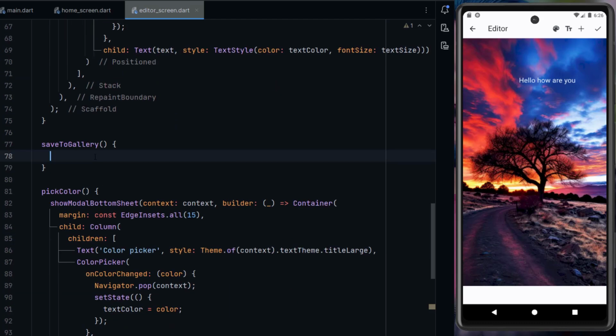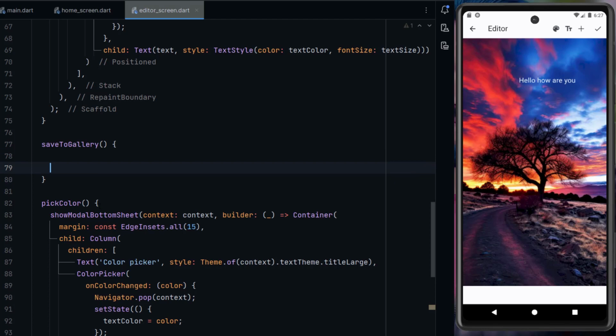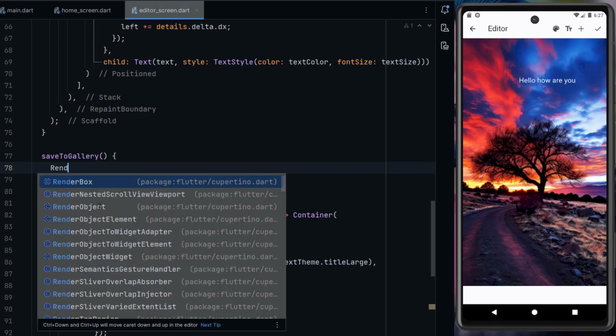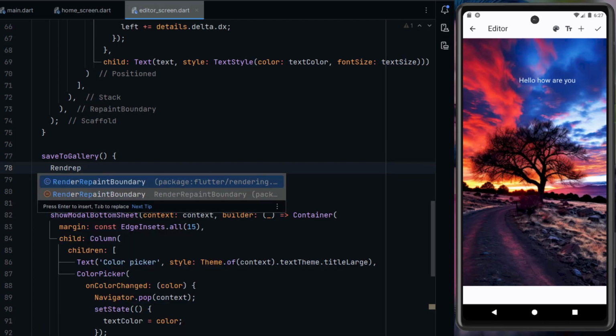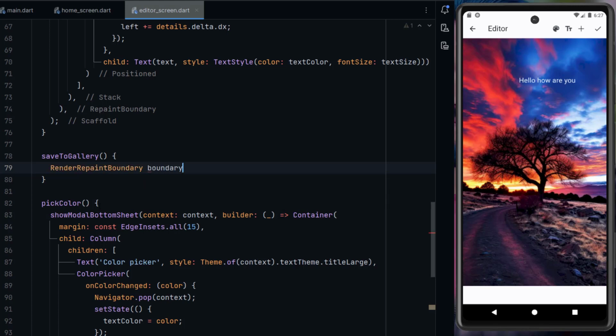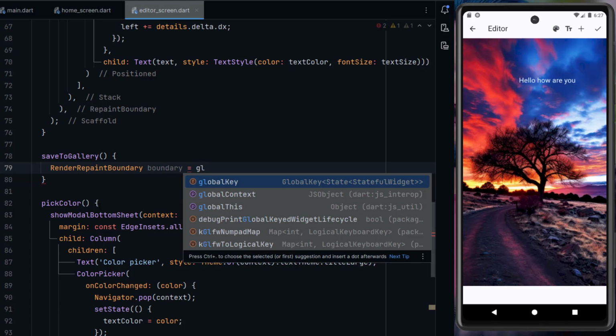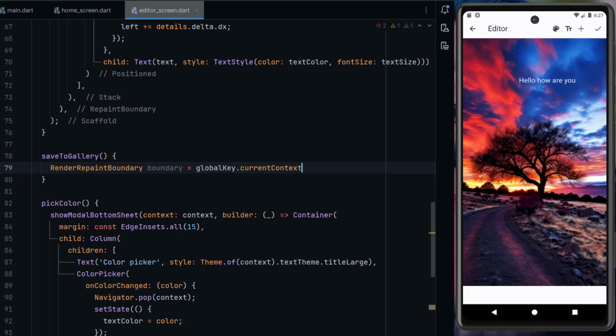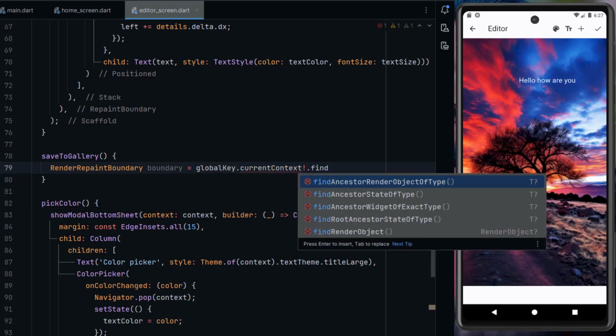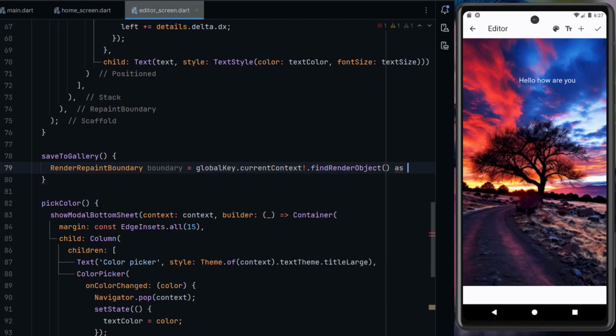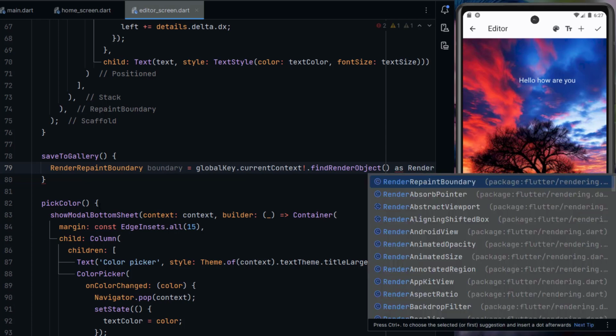First of all we will create an object of RenderRepaintBoundary by using the global key. Our global key we already declared above: globalKey.currentContext.findRenderObject as RenderRepaintBoundary.